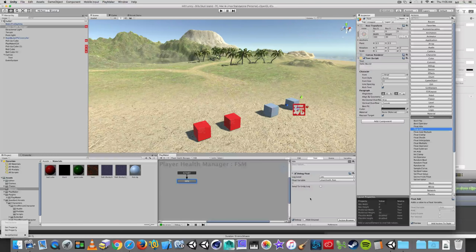state field. Now when I do that, I get this little pop-up down here. Hopefully your pop-up is showing up over here. But if it doesn't show up over here like it's supposed to, if you look down in the bottom left-hand corner, you should get a get property or set property option. The get property and set property, we can either get data from an inspector component, but in this case, we want to set some data. So we want to set the property of this text script. Now, I now have a set property action.